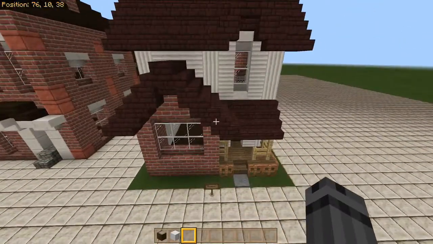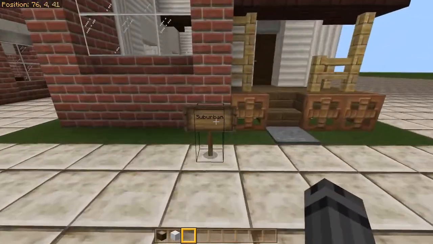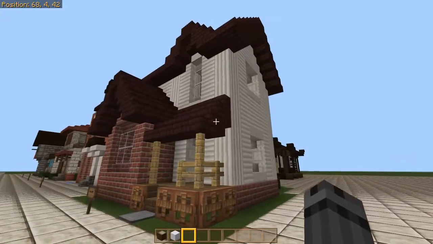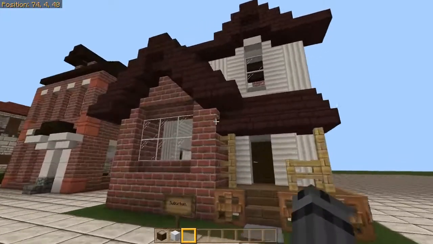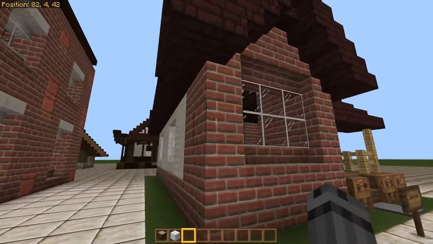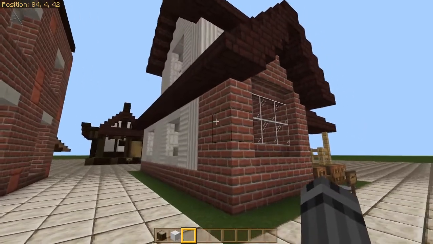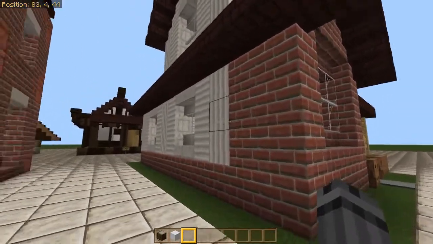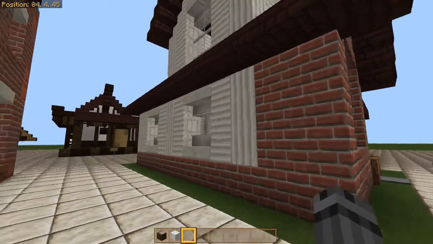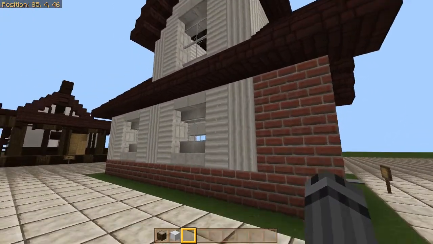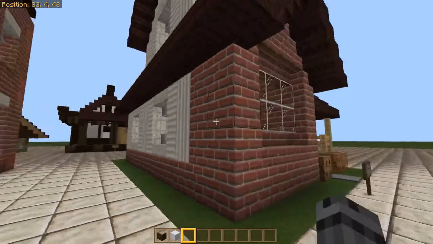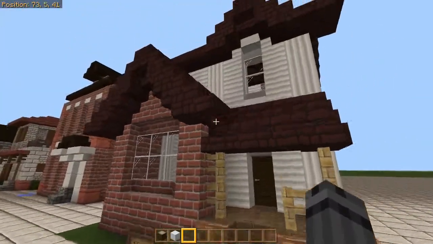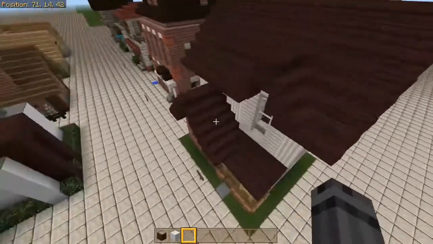We have a suburban house up next. Suburban. I could do a video on suburbans all by themselves because there are so many ways to build them, but common facets of a suburban house is that you're going to mix at least usually 2 building materials. I've gone with the quartz column for siding, and then you'll have a brick or a stone of some kind to offset that. Another common aspect is complex roof work.